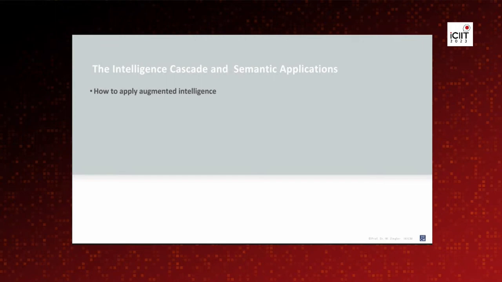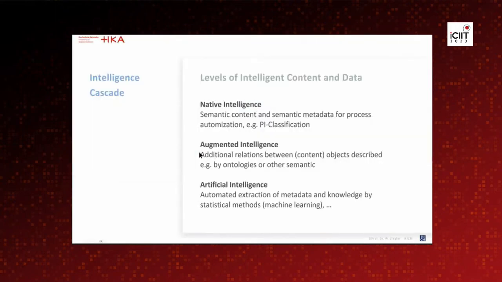I would like to show how now semantics comes into the game. I just like to look at it as like a cascade of intelligence levels. So what I explained so far in terms of the metadata is just what I call native intelligence. So people have to put by hand metadata on their content chunks, on their videos, on their e-learning modules. So it's really manual work, and it's important that people know what to do. But there's a second level, which is the augmented intelligence, which is just using semantics, knowledge graph, knowledge technology. And of course, there's the upper level artificial intelligence, but I will not talk today about this.